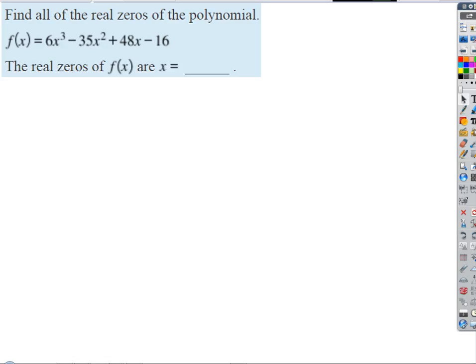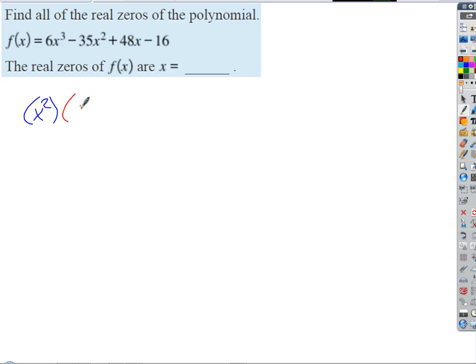It's not going to work. We'll just demonstrate that really quick. It's pretty easy to see. If I were going to try to group this, what's the greatest common factor from the first group, first 2 terms? It'd just be x squared, wouldn't it? Right? Because there's no number that goes into 6 and 35. So I'd get an x squared from the first group. What would be left over?